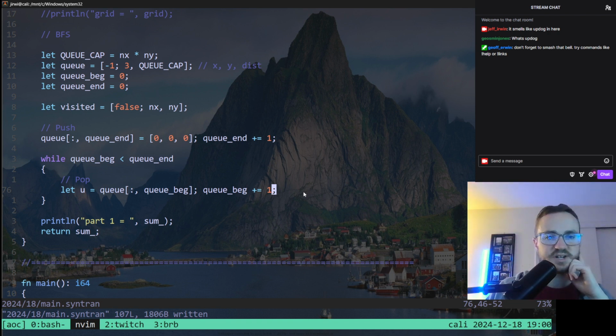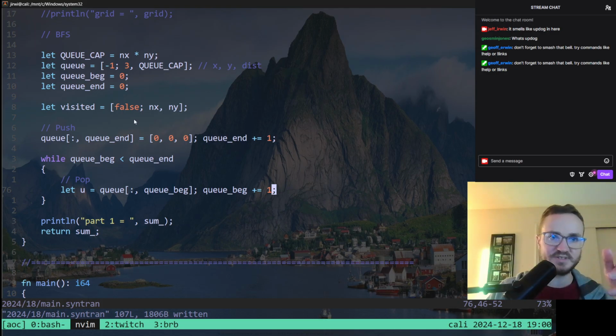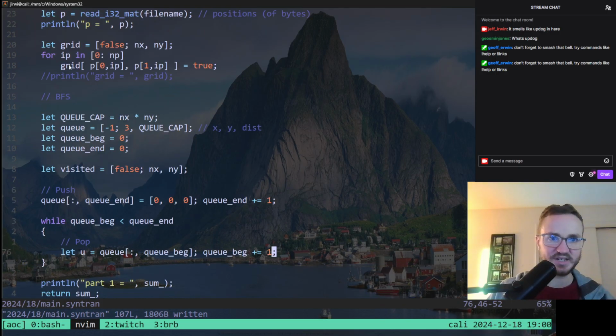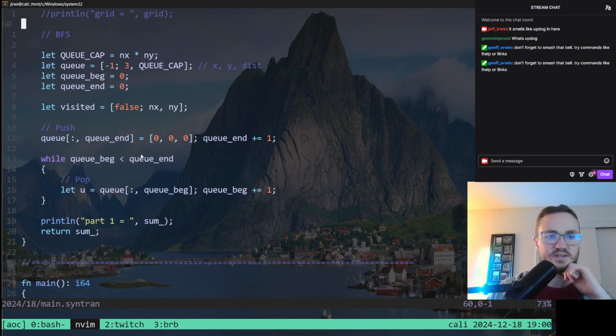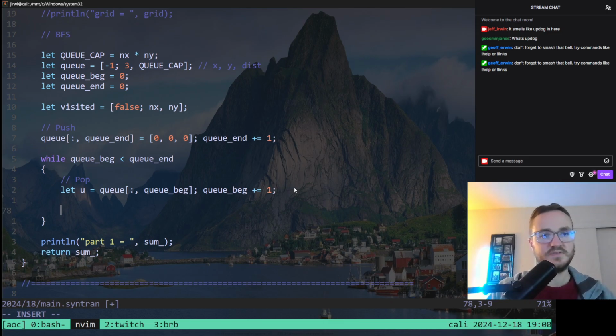And then we want to check visited. And then we want to set visited. Then we want to push all of the neighbors as long as they're not occupied by a fallen byte position in the grid. So we're going to check visited.